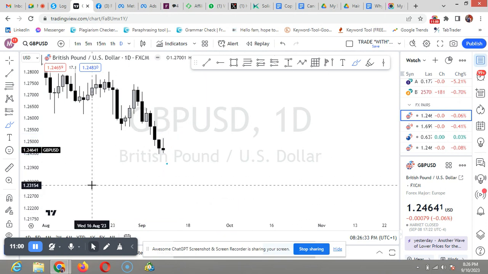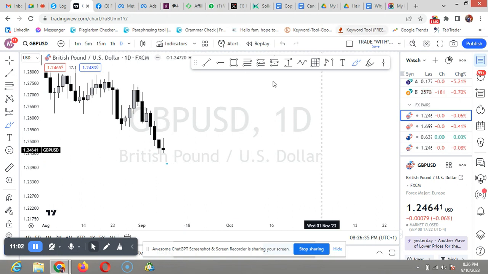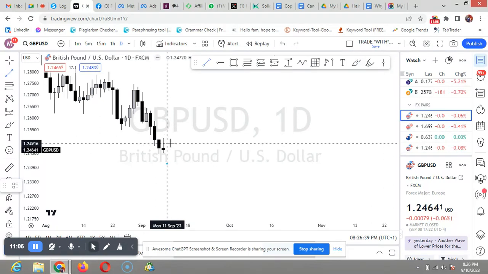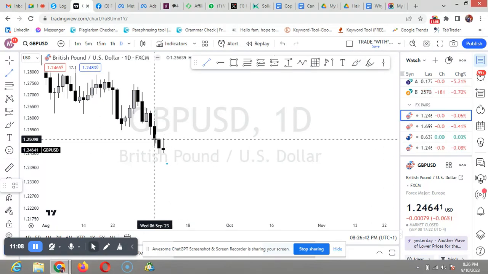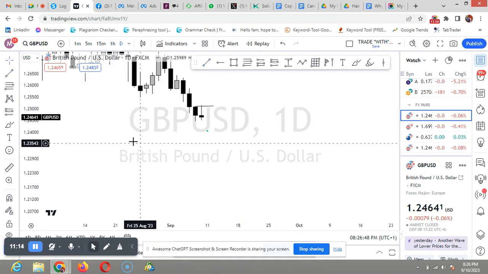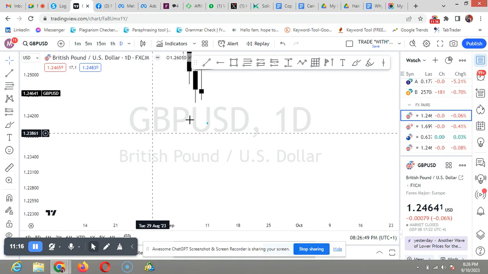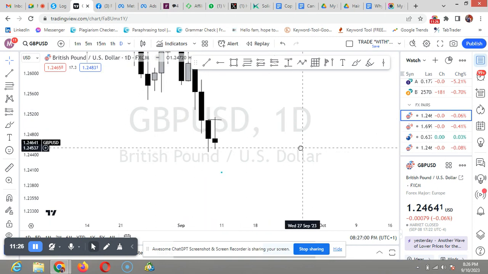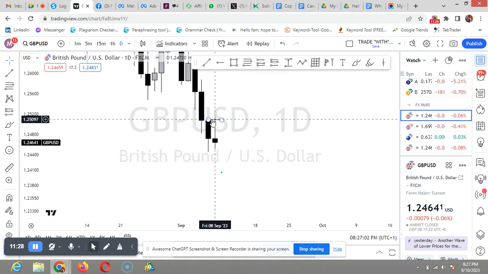Now, what does this tell you? This tells us that this last candle has swept the high of the previous candle with a wick. Can you guys see this? It means that this recent candle has swept the high of the last candle with a wick and not a body. And this is what we call liquidity.